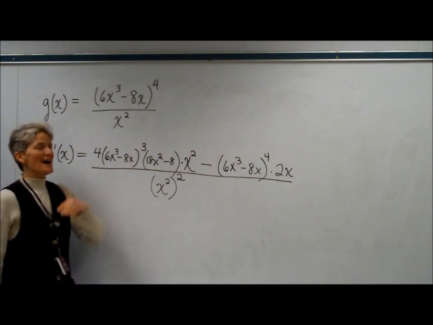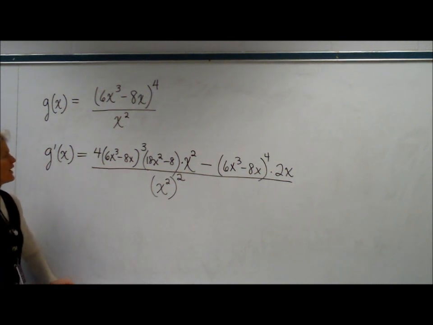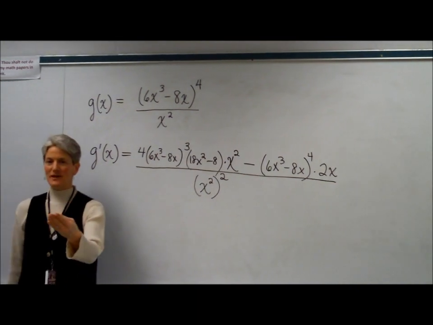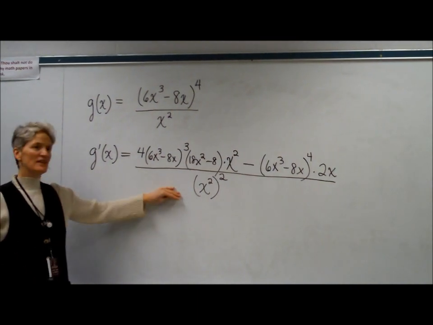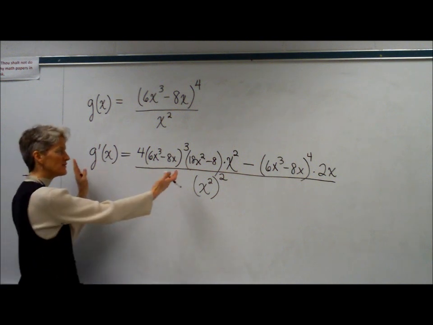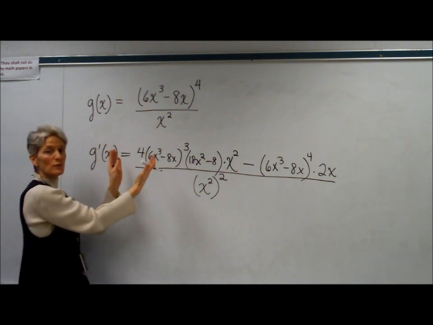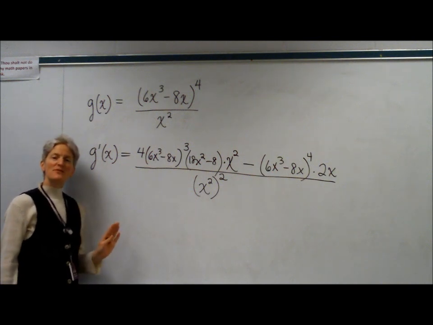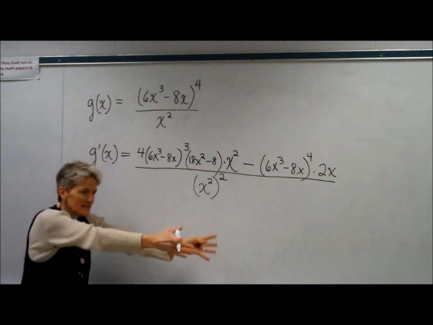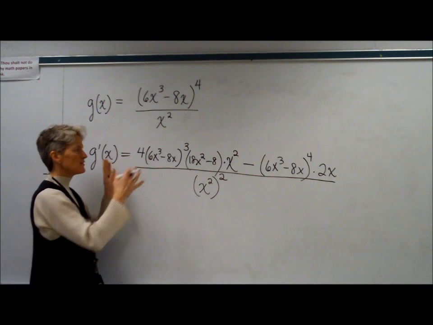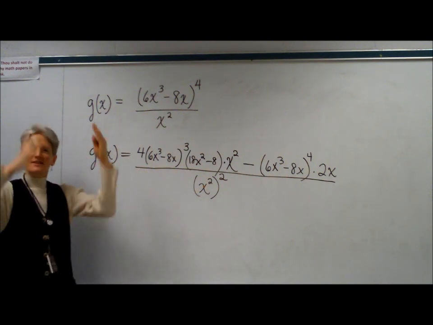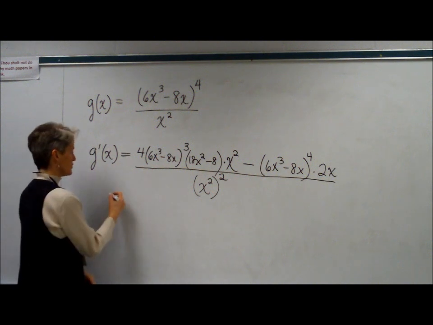All over the bottom squared. So, again, if Mr. Haas or I say take the derivative, don't simplify, this is it. You're done. You have taken the derivative. You've done the quotient rule using the chain rule in the process. But if we say simplify, we're going to try to simplify this. It's already one happy family, but we want to pull out common factors, see if anything divides, and we'll call it good.